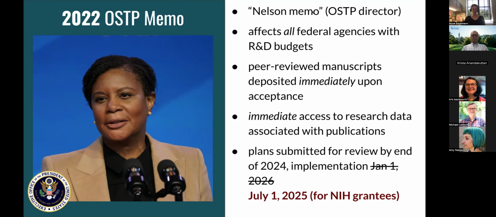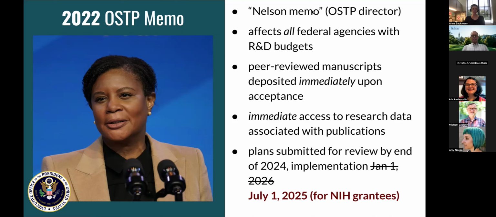But the Nelson memo said that peer-reviewed manuscripts that arise from federal funding must be deposited into an agency-designated repository immediately upon acceptance in a scholarly journal and made freely available upon publication with no embargo period.